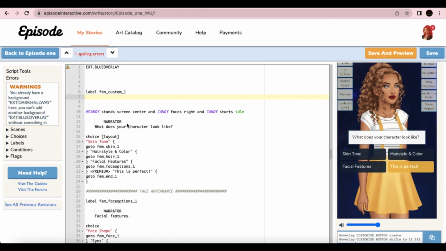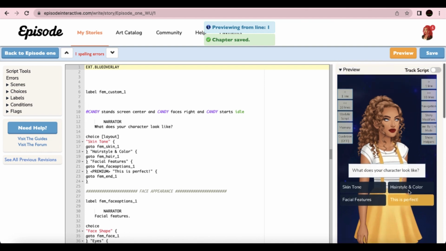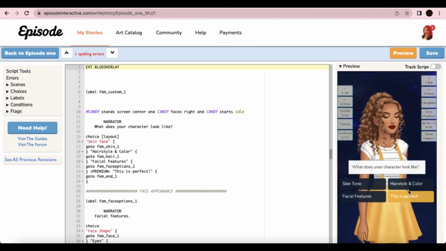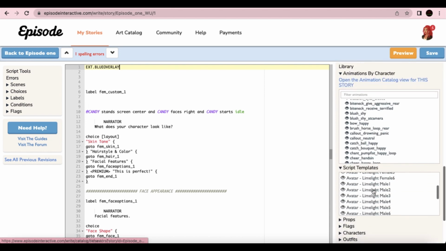Now, this error I got here is because I used two backgrounds at once because, you know, when I did the tappable overlay, I gave another background. So that's what that error is right there. I just removed one. So, like I said, do what you want. Make this your own story, okay? And like I said, I really do love Dara Amari's template over Episode's template, but don't feel ashamed. If you don't want to do that, you don't have to.